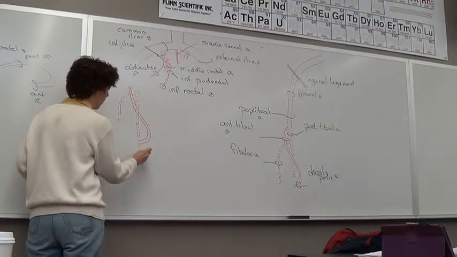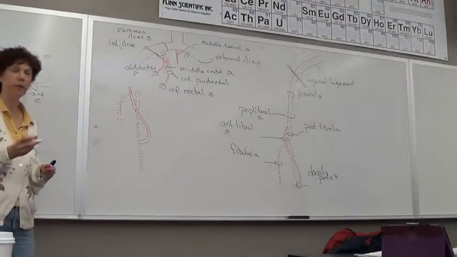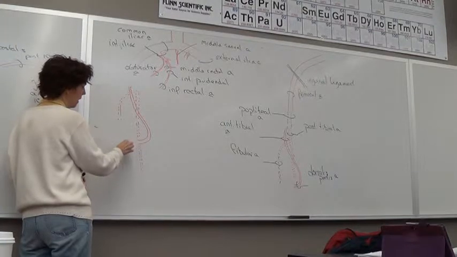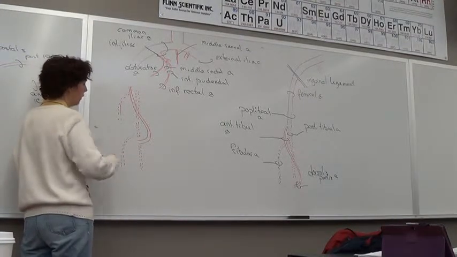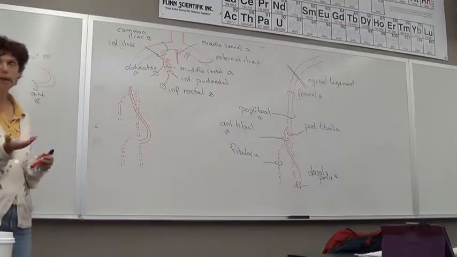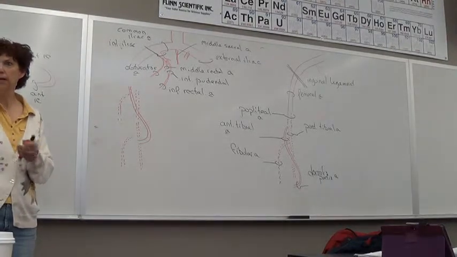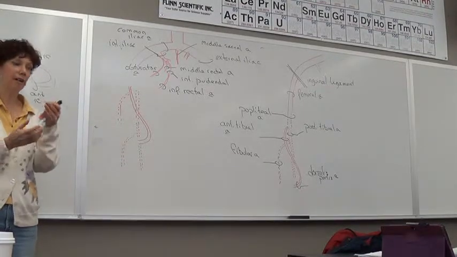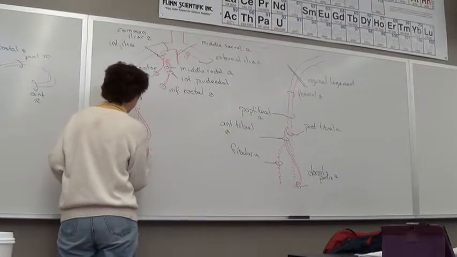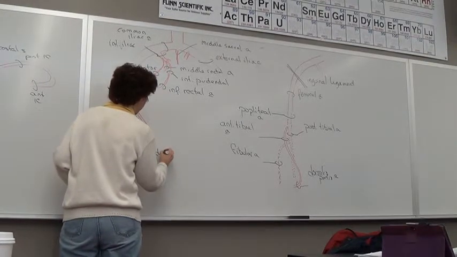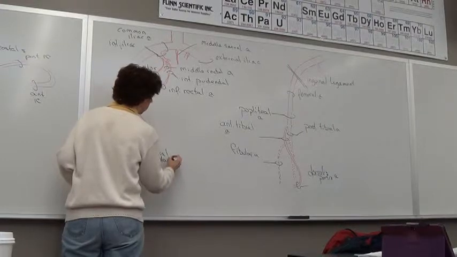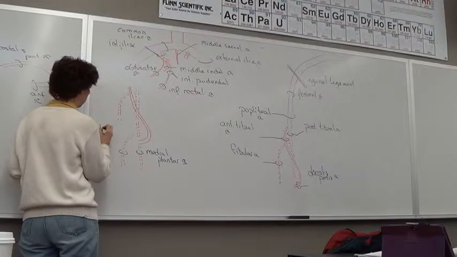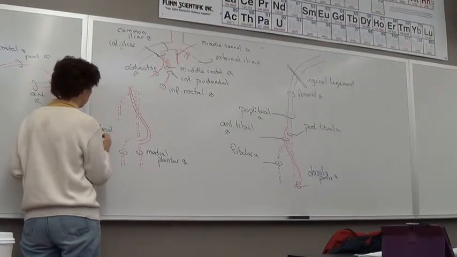One major vessel runs along the inside of the bottom of the foot to the big toe, and the other one passes laterally to get to the little toe. So if the top of the foot is the dorsal surface, what do we call the bottom of the foot? Ventral or, this was ventral or palmar. The bottom of the foot is ventral or plantar. So these vessels are known as the medial plantar, and it's on the big toe side, or lateral plantar.